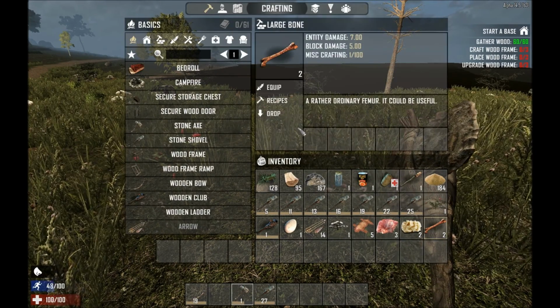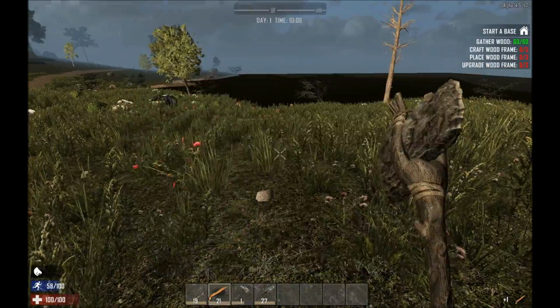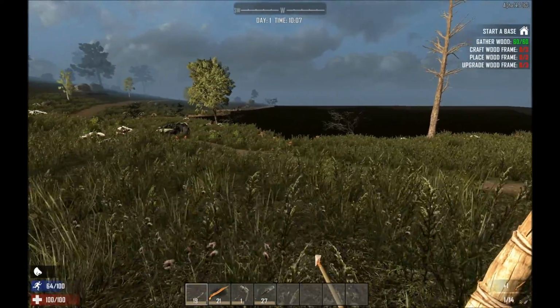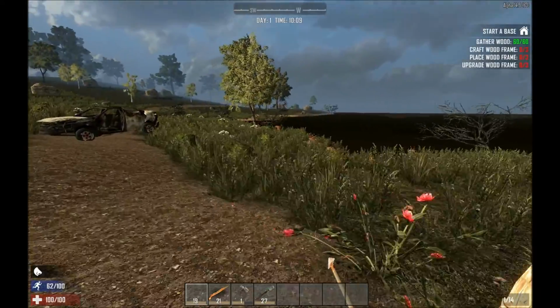To make a bone shiv now. Bone shiv will harvest more effectively than a stone axe will, and will lose less of the material, which is further improved by hunter knife or machete.